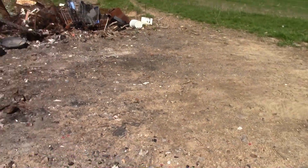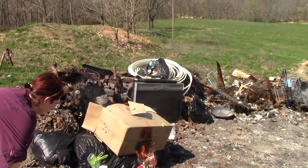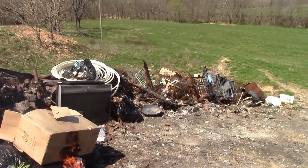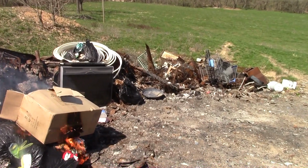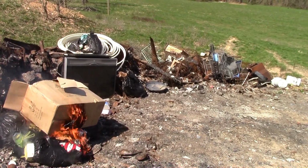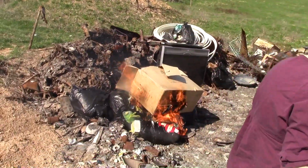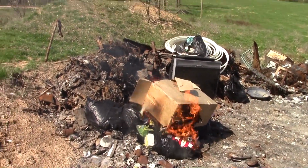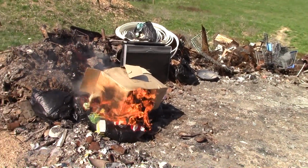Then they just kind of keep shoving it all up with the tractor bucket, and when it gets full they just haul all the metal off to the scrap yard and get some money for it. I think he said about once a year they clean it out, and it's about $400 worth of metal is what he said. So anyway, now we'll run over to the property and check on the status of that.